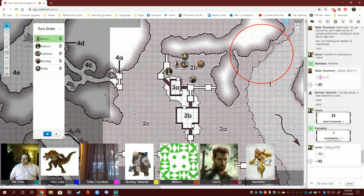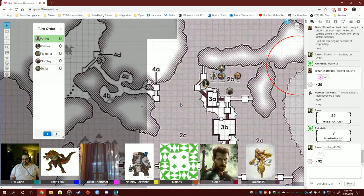So I did see that there was an update to Discord, and now they fully support not only webcams, but they also support desktop sharing. And I'm going to be real honest, I look at that and I'm like, so what do I need Roll20 for? But in fact, I think there's also a D&D Beyond extension that'll work with Discord. So I don't know. That's something I might look into in the future. Roll20 does solve some problems, though.